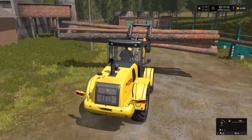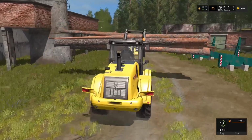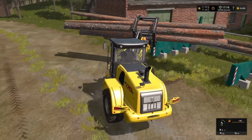Ooh, we might need to get an extra one of those weights. I think we are going to need an extra one of those weights for the back of our telehandler wheel. I keep calling this a telehandler, and I don't know why. Back of our wheel loader.